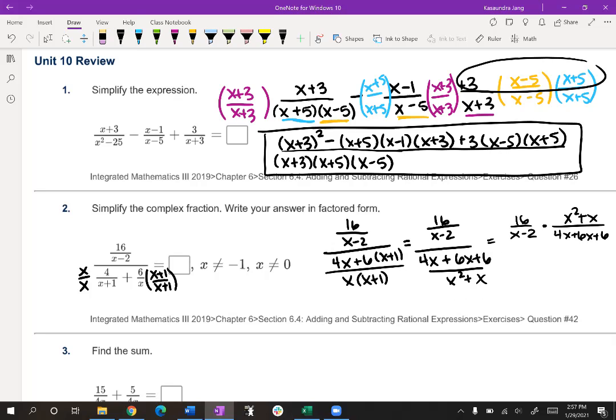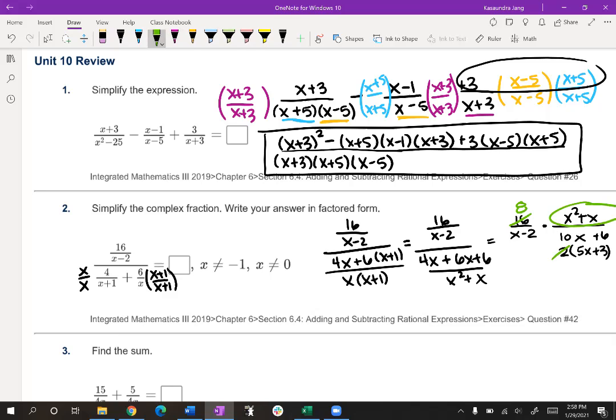All right, and I think I'm going to simplify this down a little bit. My 4x and 6x, those are like terms. I can go ahead and add those up for a 10x. As far as simplifying goes, let's see. I'm going to distribute my 16. Actually, I don't even know if I need to do that, because if I factor out a 2 out of the 10 and the 6, I get a 5x plus 3. I think I can simplify this down a little bit. I can say, okay, 16 divided by 2 is 8.